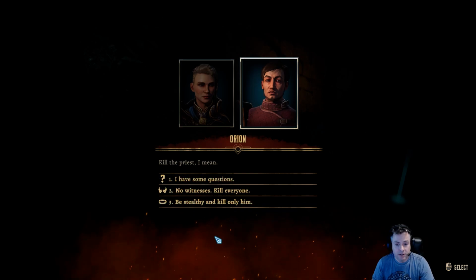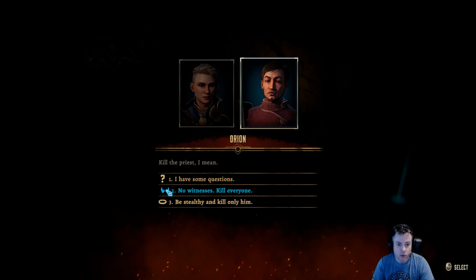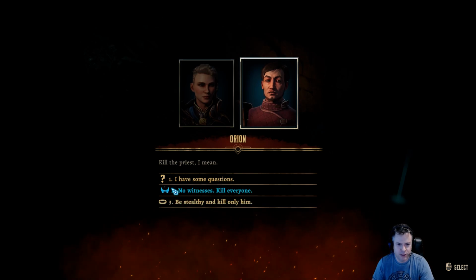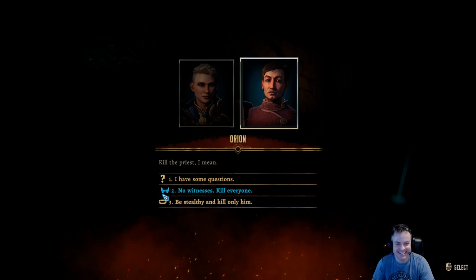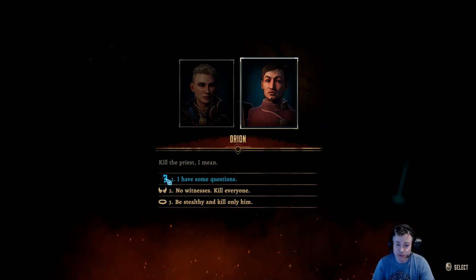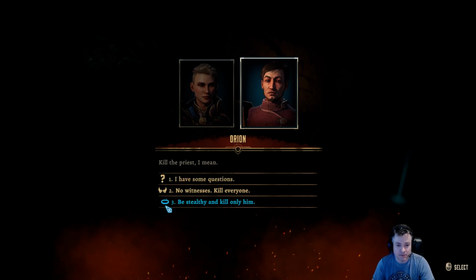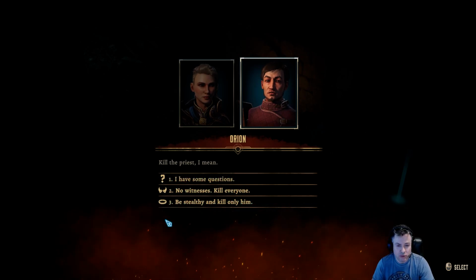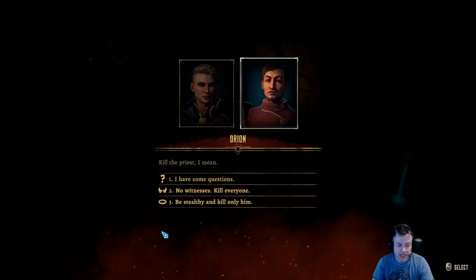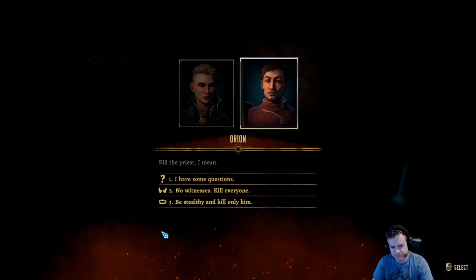So even right here, right? No witnesses, kill everyone, which is kind of the evil, the horny, horny? Probably not the term I meant. The evil with demon horns choice. Ask for the questions, which doesn't really sway anything one way or the other. She sticks a little deeper. The ring is kind of the neutral, and then you'll see angel wings, which is kind of like a good choice for some other dialogue.